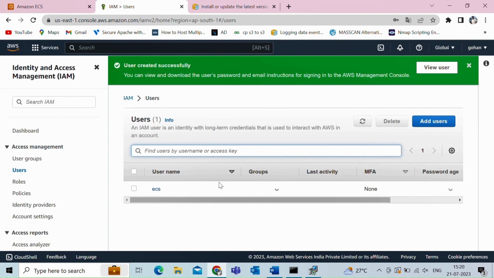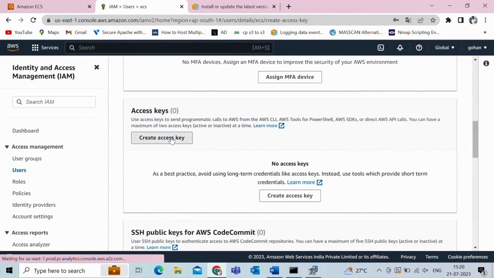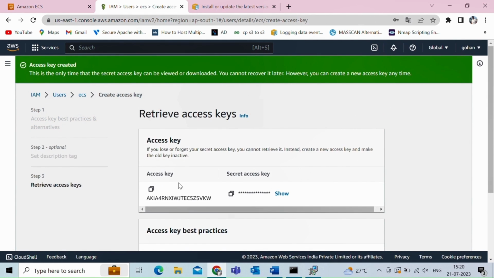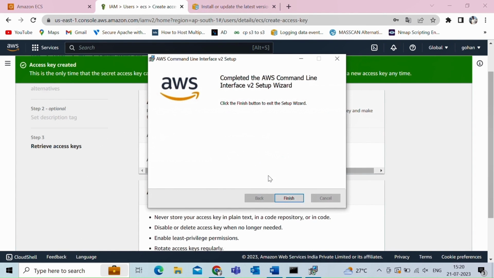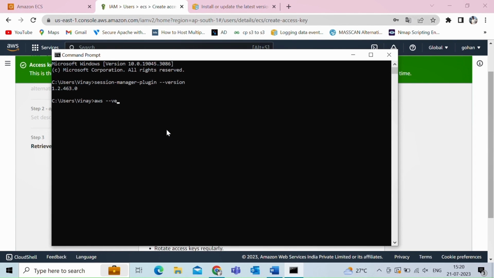We will be able to access ECS containers from our local. Here we will configure AWS credentials so that we will be able to access ECS containers from our local.